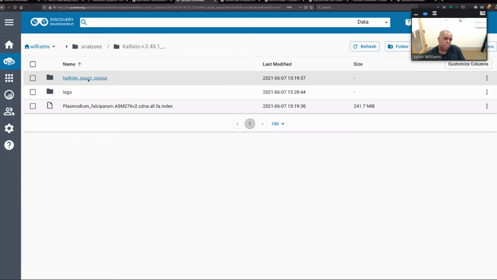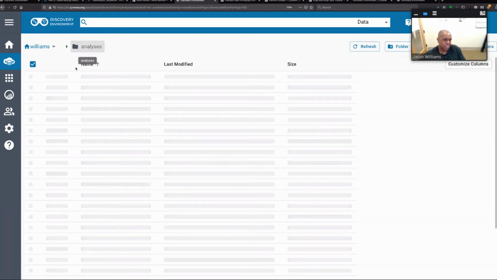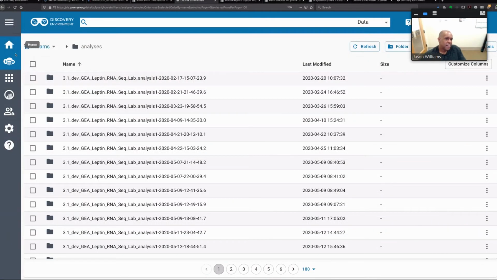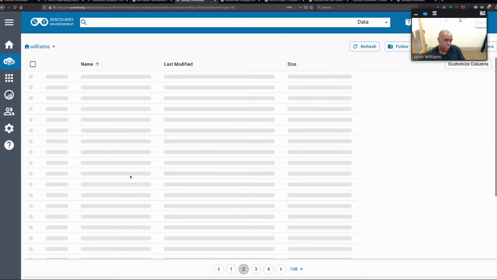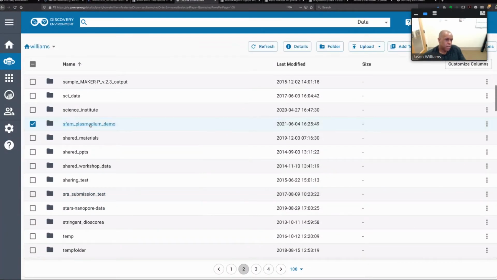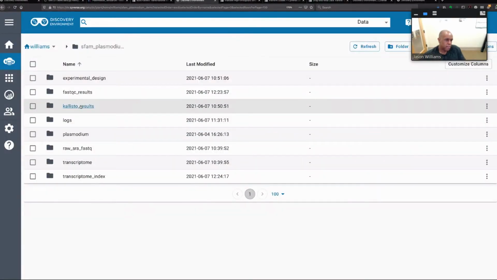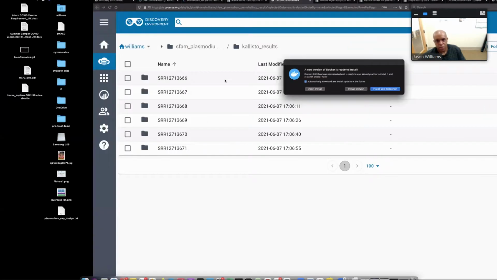And then for each of my sets of reads, I've moved these, so let me go to where they are. They are in my data window. I should just use the search button, but I'm lazy. Okay, so what you come up with is one folder for each one of your reads.